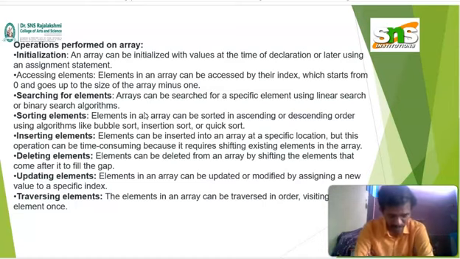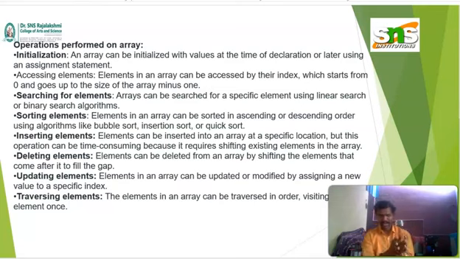Next we have traversing the elements. The elements in an array can be traversed in order, visiting each element once. Traversing is nothing but, in an array we have a number of elements which are already stored, and visiting the elements each at least one time is called traversing the elements.